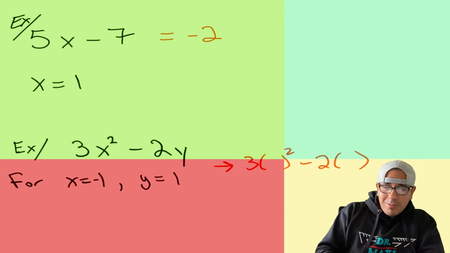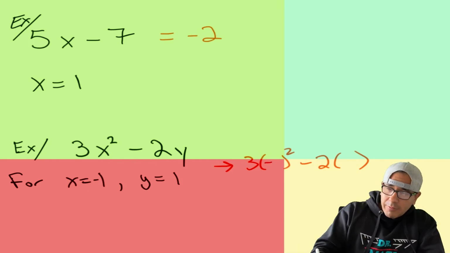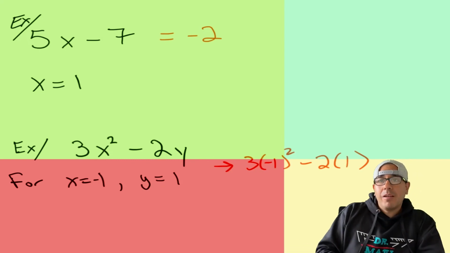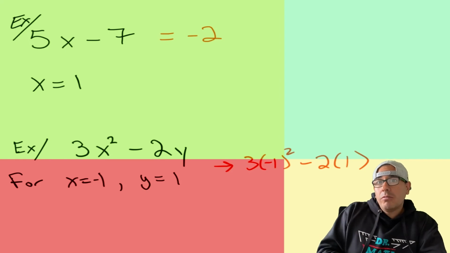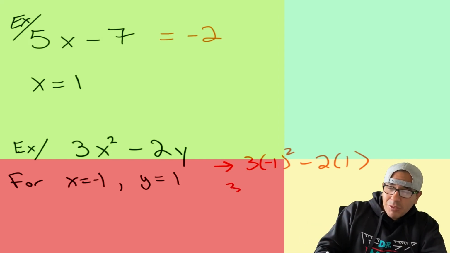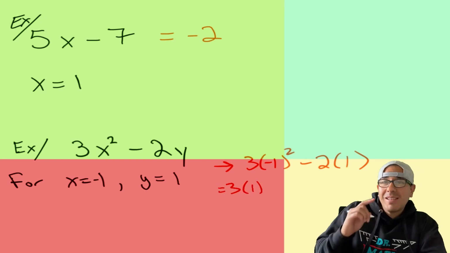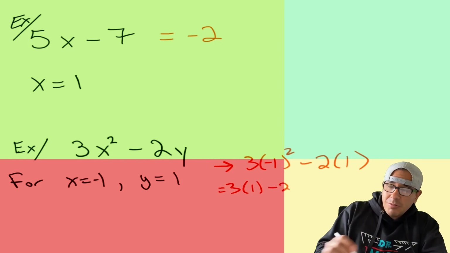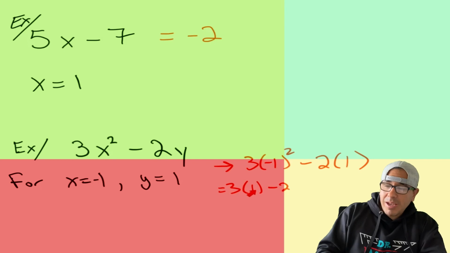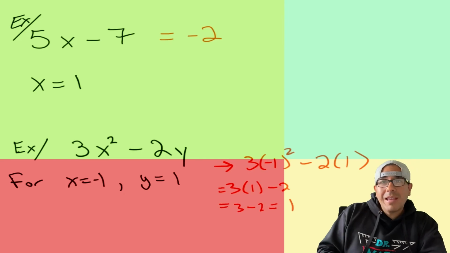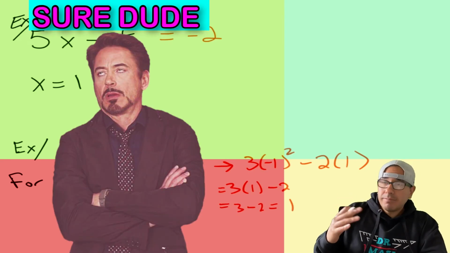So our x value is negative 1, bam, negative 1 goes here. Our y value is positive 1, the 1 goes here, all right? So now let's evaluate this, follow the order of operations. So negative 1 squared, we do our exponents first in this case. So we have 3 times 1, because negative 1 times negative 1 gives us that 1, minus 2. All right, so we're gonna go ahead and multiply. 3 times 1 gives us 3, minus 2, and we're left with 1. And if you forget that, just think of me, number 1, that easy.